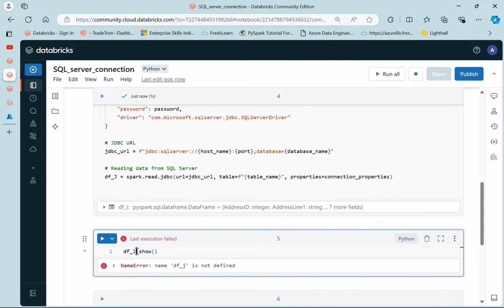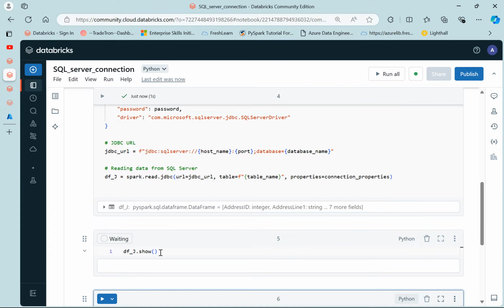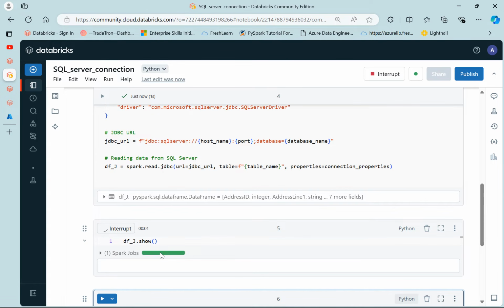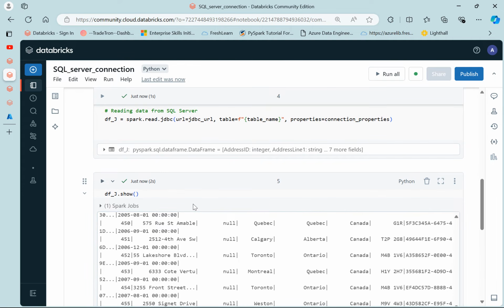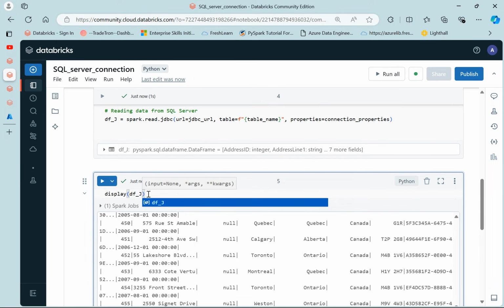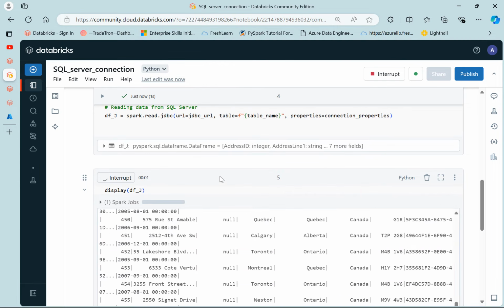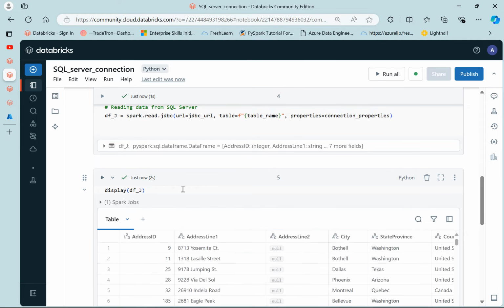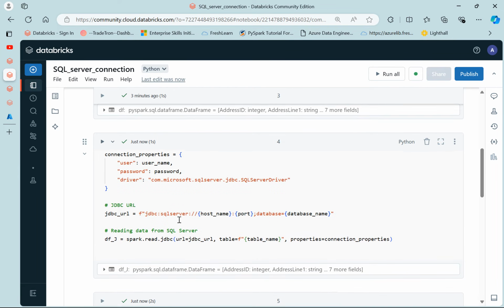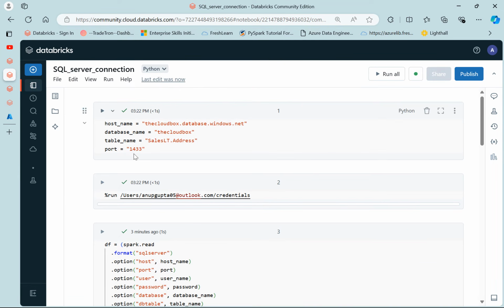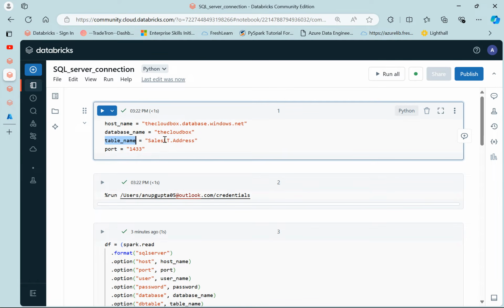okay, one second. So you see our data is coming, right? So probably if you are seeing it something like that, let me put it inside the display only. So you can see this method is also working, right? But here is one limitation. We need to pass the table name, that is hard coded, and we need to change it every time, right? So let's come to one more idea.